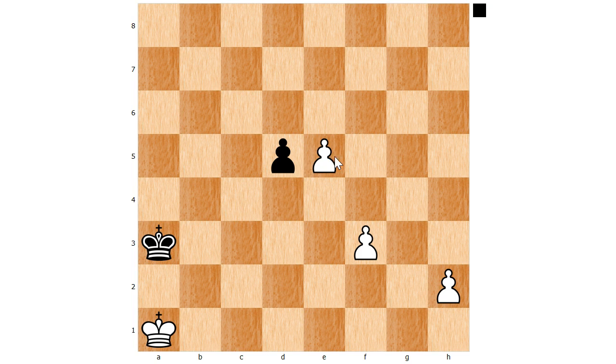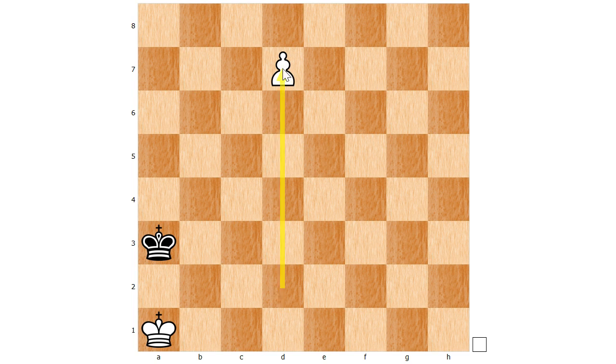Now here's one more thing you need to know about a pawn. If a pawn reaches the last rank on the other side of the board, then it becomes one of the large pieces, and he may choose what he wants to be. It can become a knight, or a bishop, or a rook, or a queen, but it can't become a king, and it also can't stay a pawn. It must become one of the big pieces.